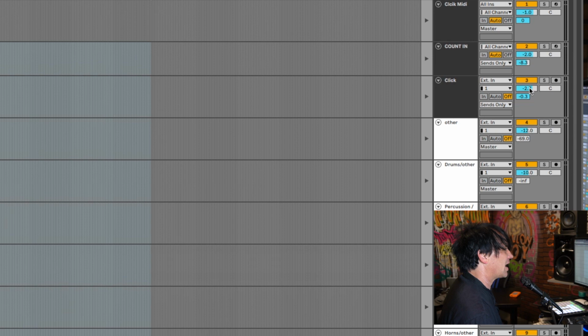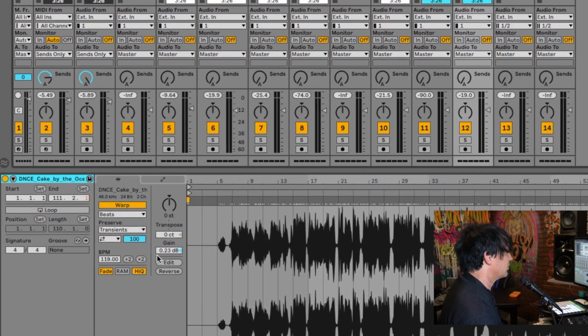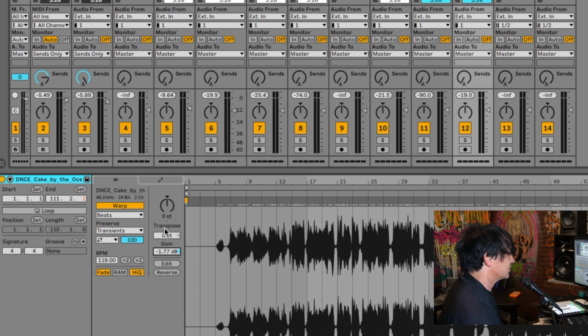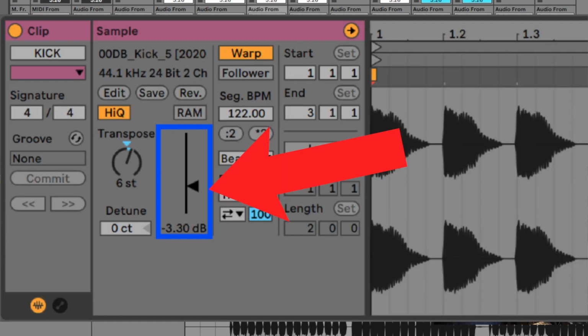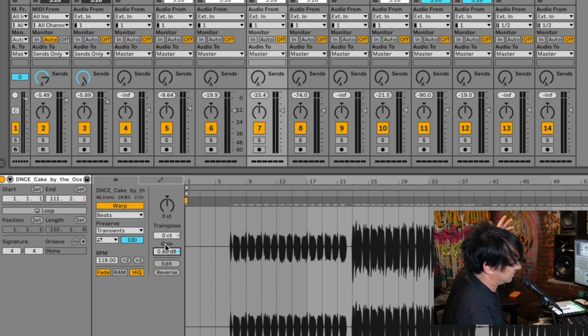You'll see the little flat line. You can go up and down for the volume right there. On Ableton 11, if I click on a clip, they got rid of the slider and they just added a little flat line where you can bring this up or down. That's the gain. That's the only difference. Instead of the slider, you have this thing right here. Just look for gain when you're mixing clips. In Ableton 10, it'll look like a slider like this. In Ableton 11, it's going to say gain and look like this right here. That's it for mixing.